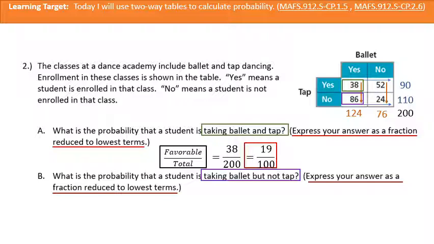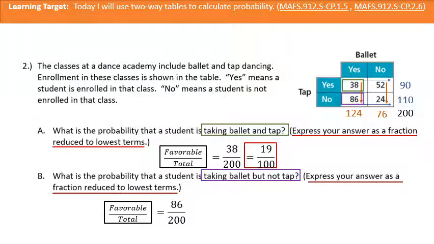All right, do you see how easy it is once you have the table? You just find that piece and you find your total and you go. It's the number of favorable outcomes over total outcomes. So a lot of this skill is just being able to read the table and knowing how to pull the information that you need out of it. Okay, so the number of favorable outcomes over the total outcomes.